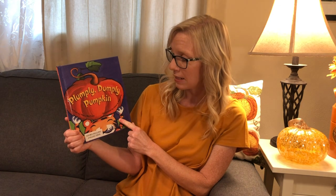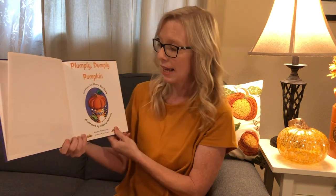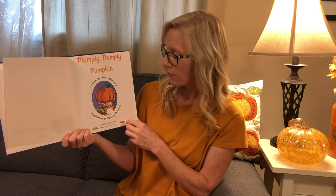And it truly is a treat to do storytime with you today. So I have a question for you — what is your favorite thing about this time of year? Well, one of my favorite things is all of the pumpkins that you see everywhere. Recently I went with my family to a pumpkin patch and we got some pumpkins. And we're going to journey out to get a pumpkin in our book today, which is Plumply Dumply Pumpkin, written by Mary Cervoso with illustrations by Valeria Petroni. It was published by Aladdin Paperbacks, an imprint of Simon and Schuster. Thank you to Simon and Schuster for allowing us to read this today.